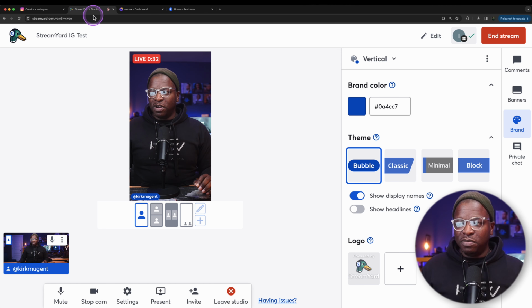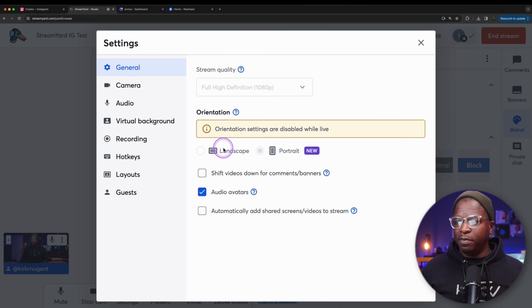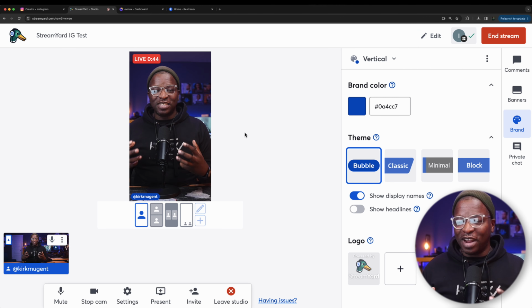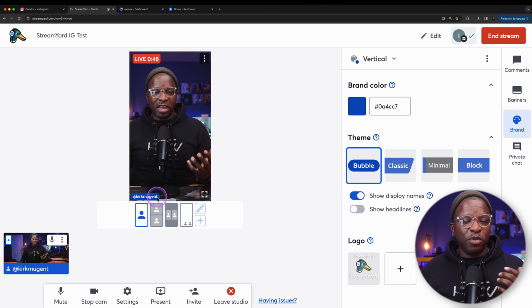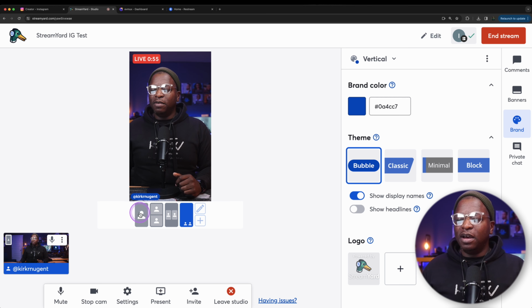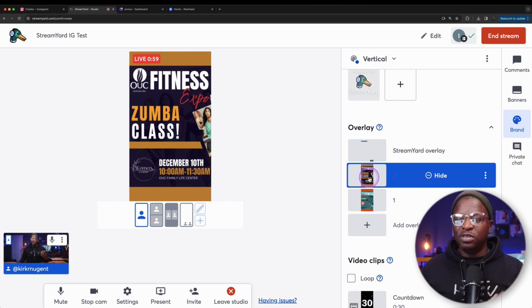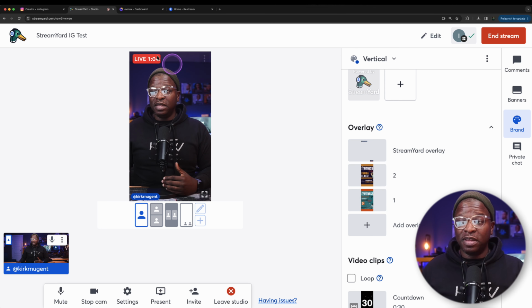Let's go back over to StreamYard for a second. I'm going to actually change this back to, can't change while you're live. I was going to try and change it back to the wide view so that you could kind of see what that looks like, but you can't change it while it's live, which is okay. You do have the ability to click through some of these other layouts here that they have built in for you. There are also some custom overlays that I've created that are specifically 9:16.